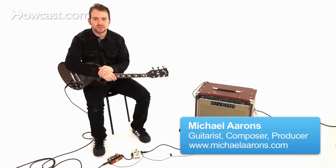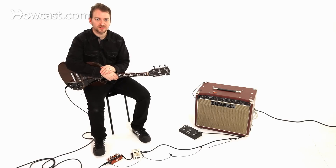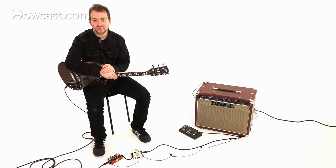Another variation of an effect similar to overdrive or distortion, but definitely a lot different, is fuzz. An artist that comes to mind that uses fuzz is Jimi Hendrix — he pioneered it. There was an effect called the Fuzz Face that he used. The Fuzz Factory is a modern take on the Fuzz Face with a lot of wild and crazy variations, made by Zachary Vex, by Zvex.